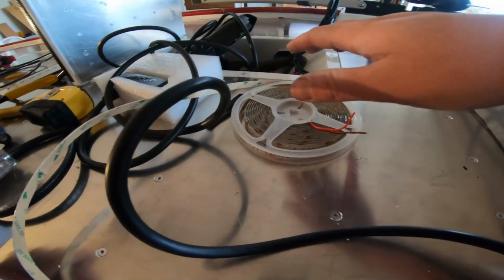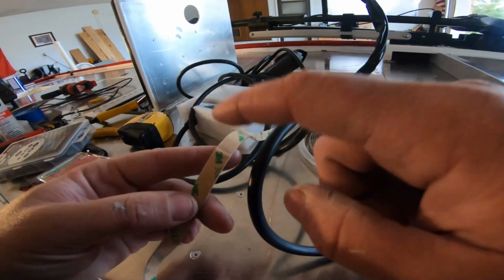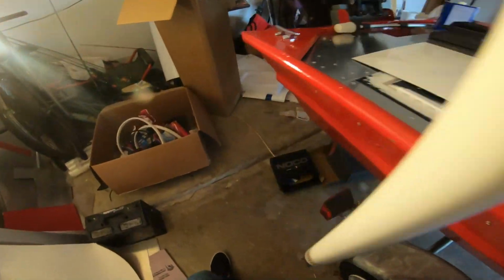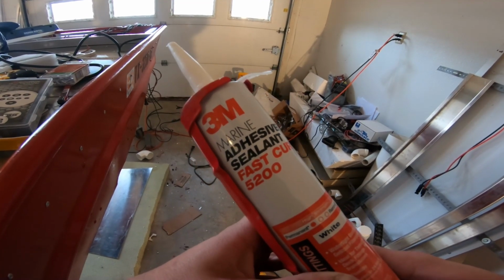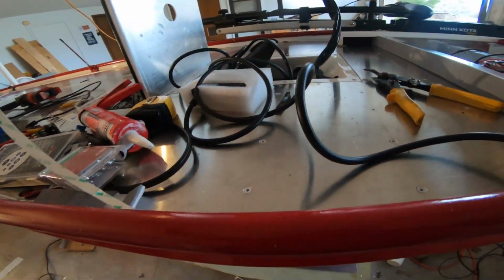Freaking sweet. But I don't want to just use the 3M backing on this. I want to actually glue it, because I don't ever want that just failing and hanging off. It's gonna look pretty ugly. Got some marine adhesive sealant, Fast Cure 5200. We can go ahead and run this all the way back.